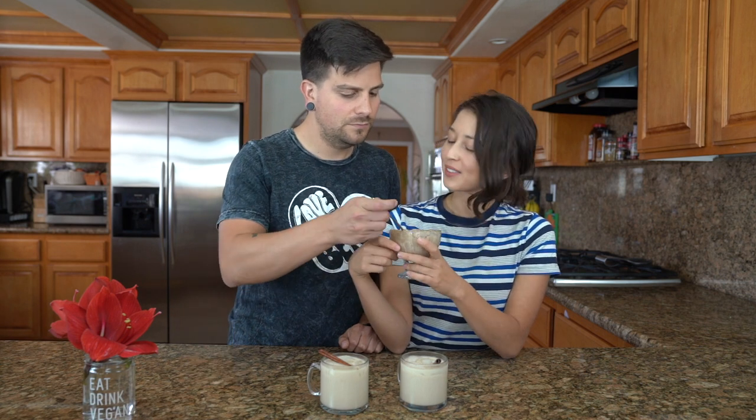We also wanted to show you what to do with the pulp that was leftover. We basically made rice milk and didn't want to discard the rice. So we put the rice — which also had leftover dates, vanilla in it — into a pot, added a little almond milk, and it's like rice pudding. Just boiled it right up. It's a really good treat and a way to use up the leftovers so you don't waste it. It's like cream of wheat — it's got that little lump.